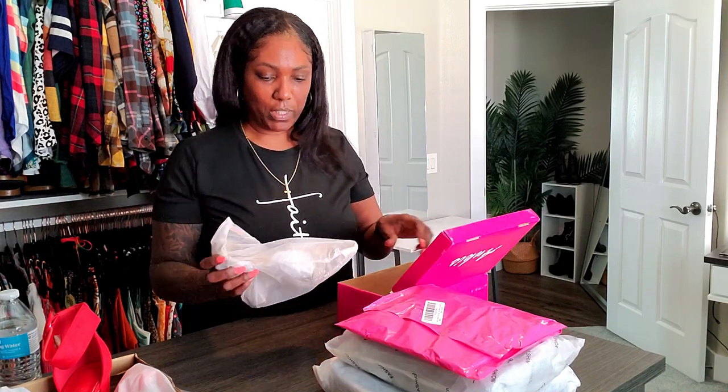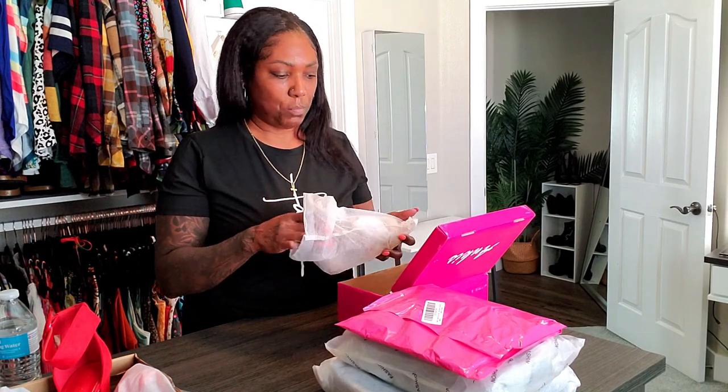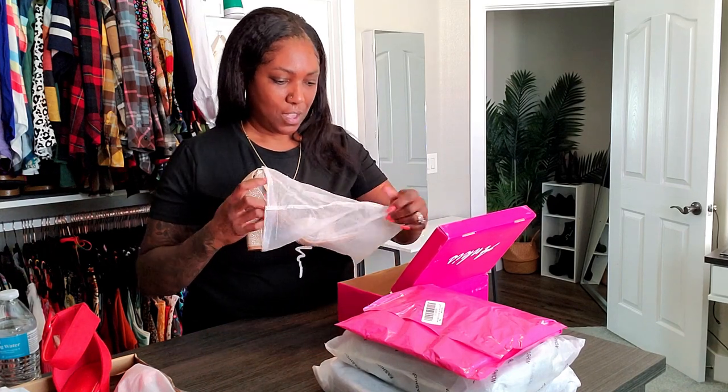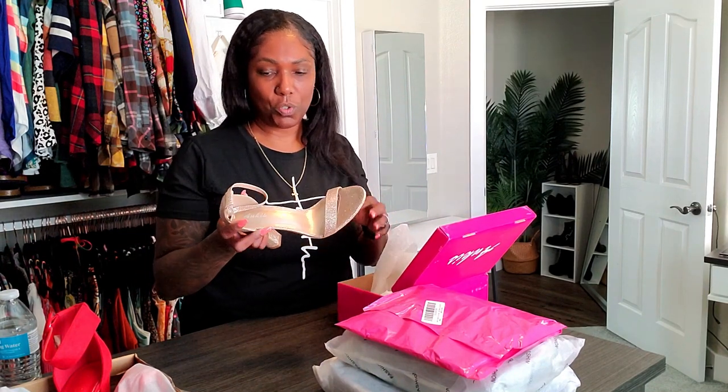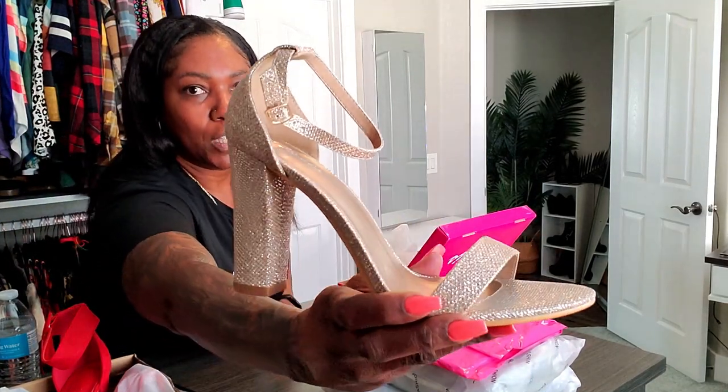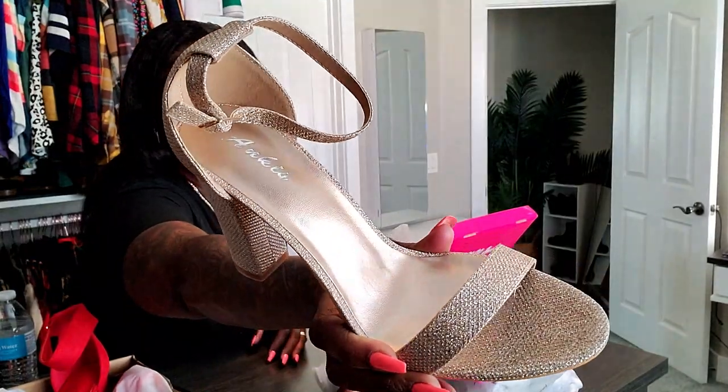And then these other shoes, this might be another red pair. Oh no, these are gold. I wanted to add, because I realized I didn't have any gold shoes in my collection. And I'm like, I just got some really cute gold and silver purses. And I was like, I need some shoes to go with gold and silver bags and stuff. So I ordered these. Oh, these are pretty. These are cute. So that's what those look like, if you can see that.